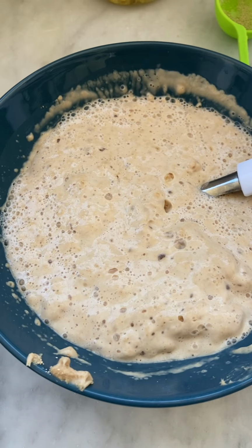Wow, look how much this yeast has grown. So now I'm gonna use my big bowl. I'm gonna add 2 eggs, a half cup of oil, 2/3 cup of sugar, 5 cups of flour, and I only have a half cup here, so this is gonna take a while. And then I'm gonna just mix the eggs and the sugar and the oil together.